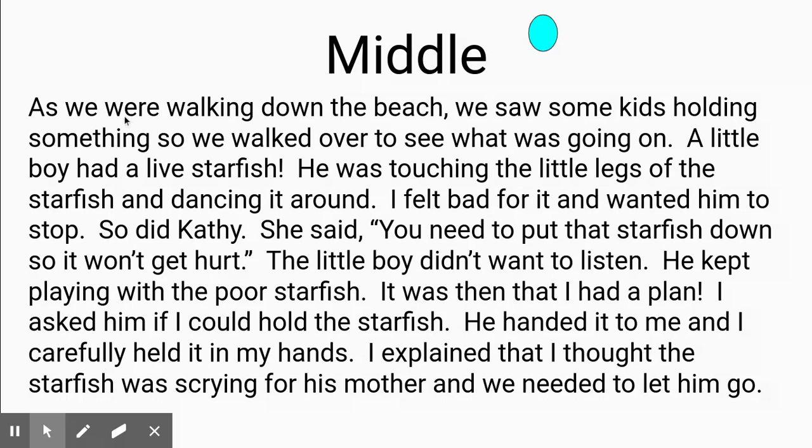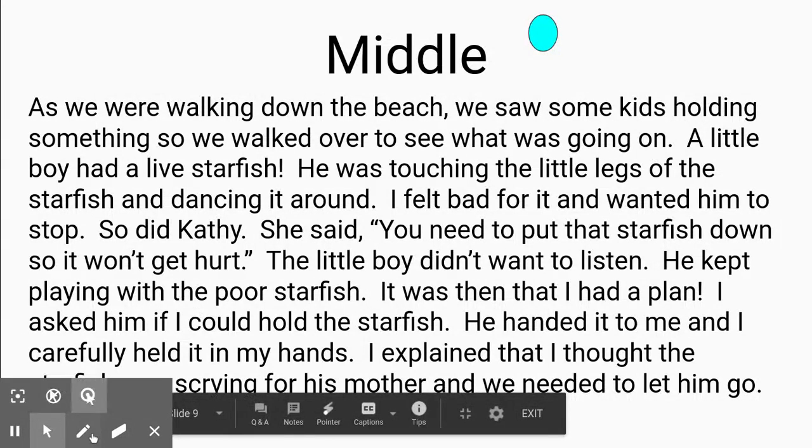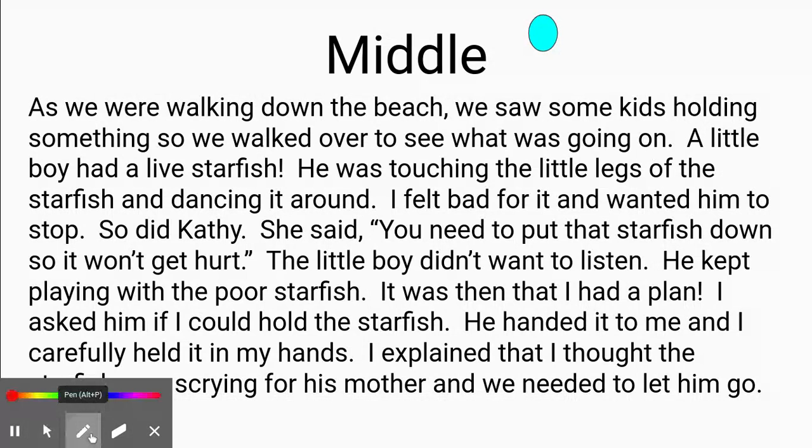As we were walking down the beach, we saw some kids holding something, so we walked over to see what was going on. Now, friends, this looks like the perfect place to add the word first. So I'm going to come right before my first word here and add in what we call a caret.